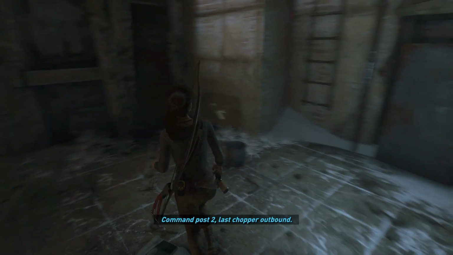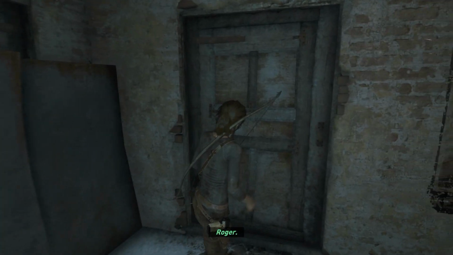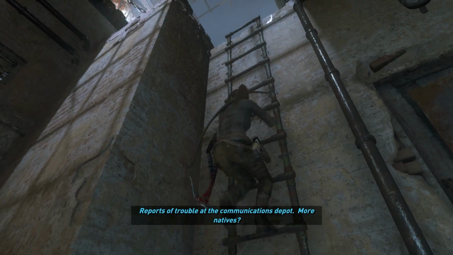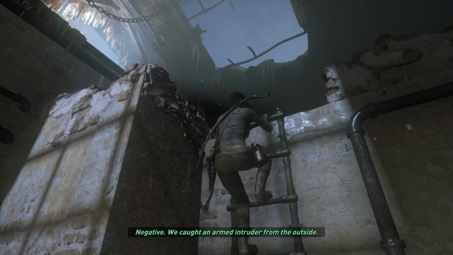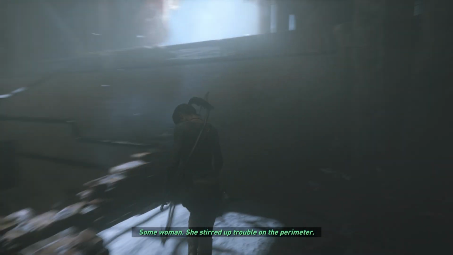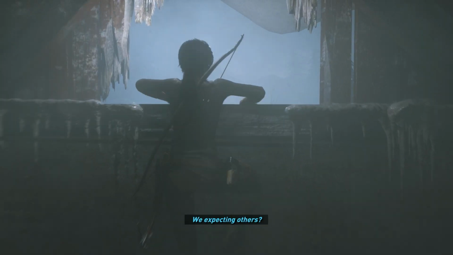Command post 2, last chopper outbound. Right. That'll be the last shipment. Reports of trouble at the communications depot. More natives. We caught an armored intruder from the outside. Some woman. She stirred up trouble on the perimeter. Are we expecting that?